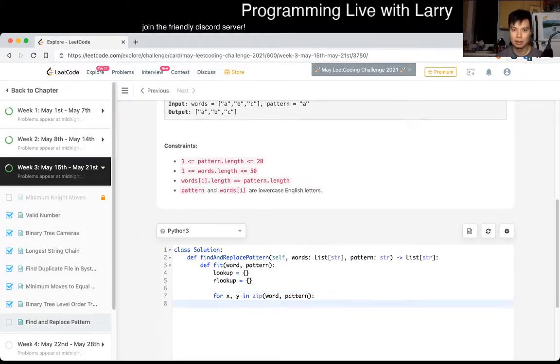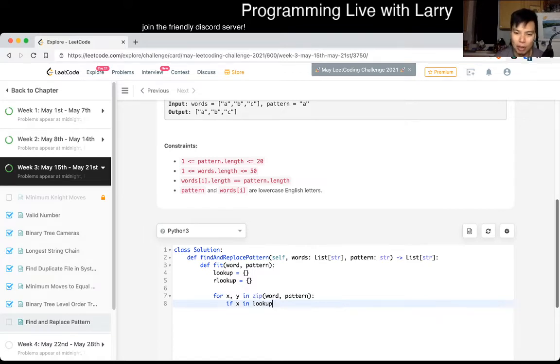Let's see. If x in lookup, well, let's see, I'm trying to think about my conditions in a way that is just concise.